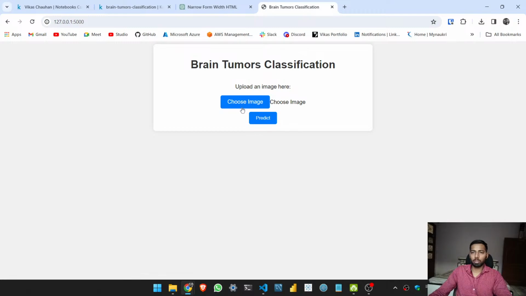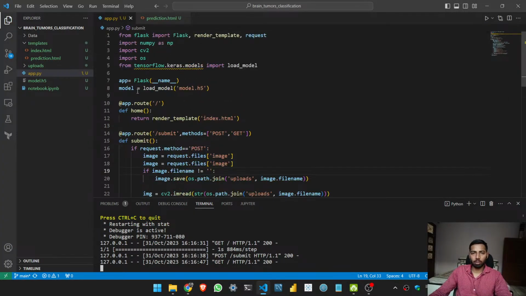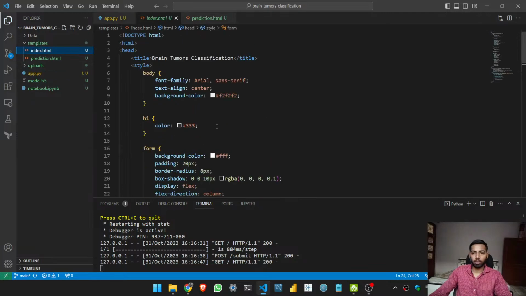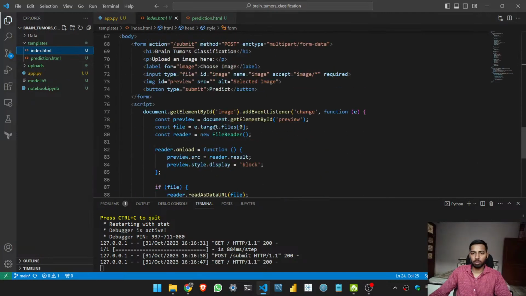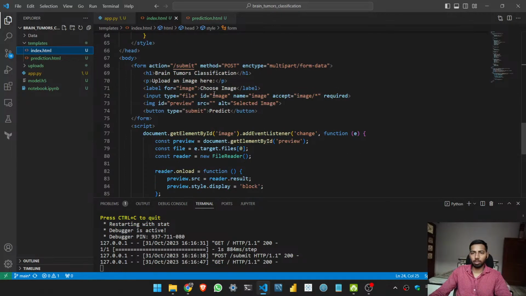Let me do one more thing. Give this choose image color as green. Let's see. Export HTML for image.